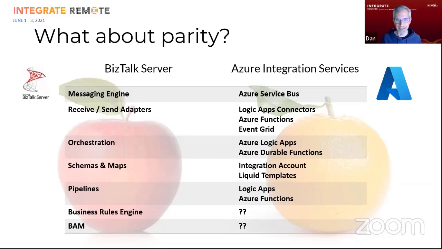The other one is BAM. And BAM, I've always felt, is one of the most underutilized features of BizTalk, even though it's one of the most powerful features. And sad to say, even on all the projects that I've been on, most of the time, BAM is used for instrumentation, rather than what it's intended to be, which is business activity monitoring, and actually being able to give you insights into the actual business processes that your executives want to see and how things are working. And it's often applied as an afterthought.